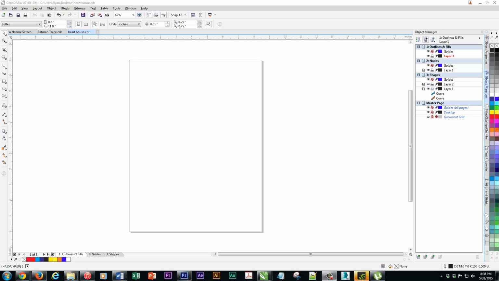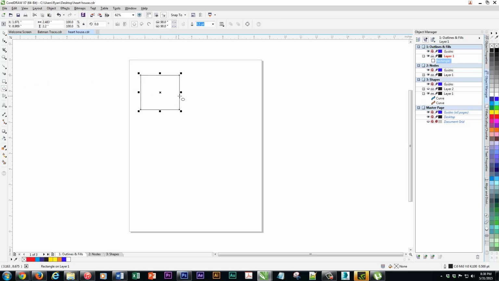Okay, so this is a follow-up to the lesson we just did, which is the difference between a vector and a bitmap image. And knowing that in CorelDraw we are doing everything in vector, I just thought I'd talk a little bit about outlines and fills. So over on the toolbar here, you've got a variety of shapes and tools you can use, but we'll just do some basic ones like, you can make a rectangle or make an ellipse.